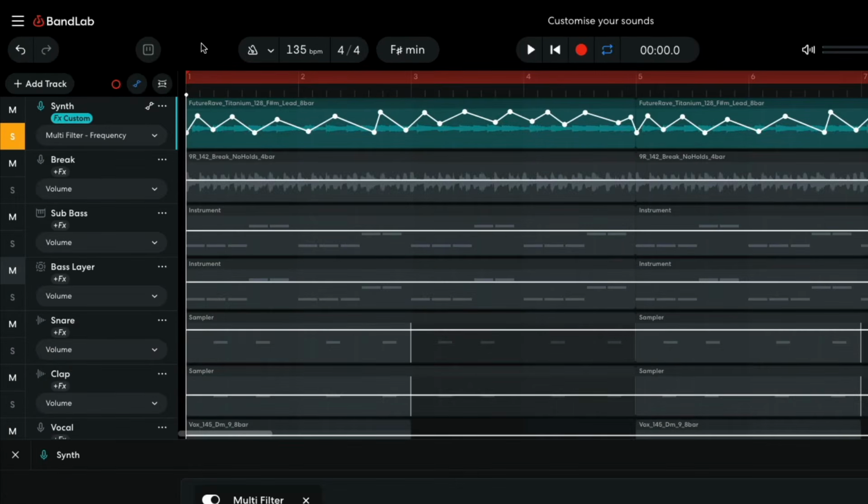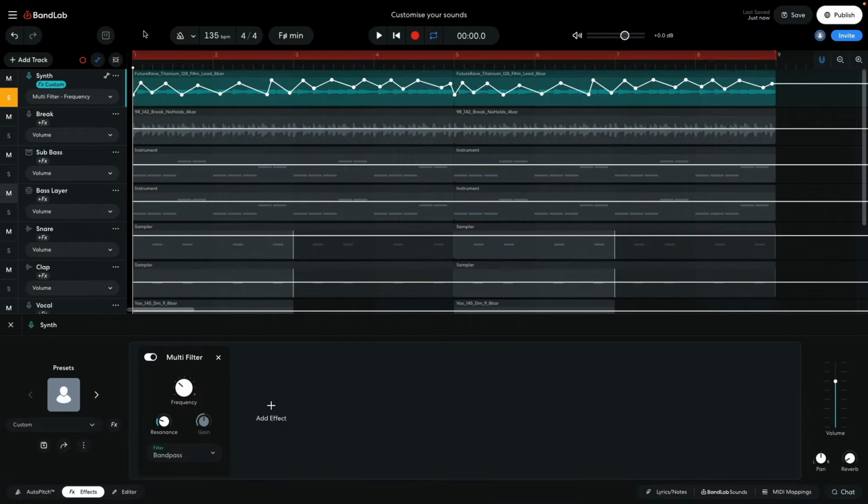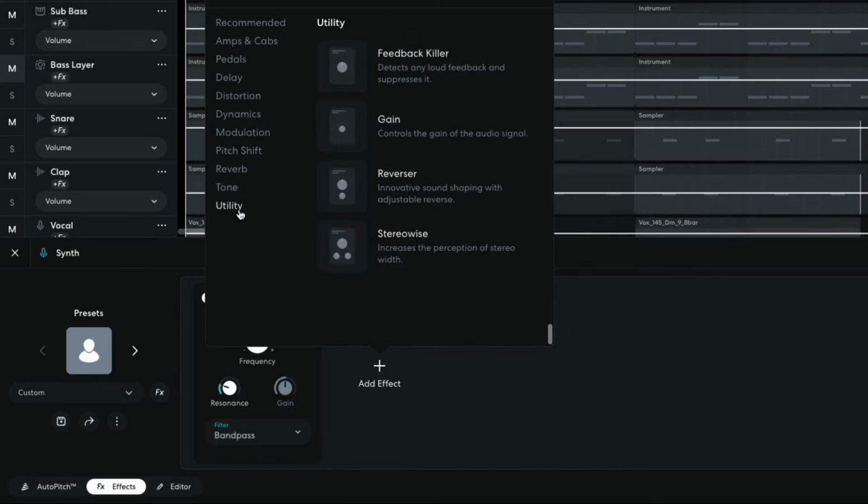However, if we automate the filter cutoff frequency, we get an intriguing vocal style movement. The bandpass filter quiets the sound, so I add a utility gain effect.